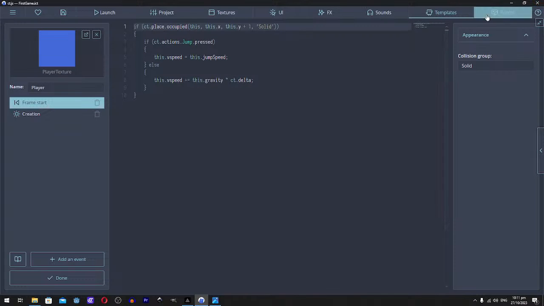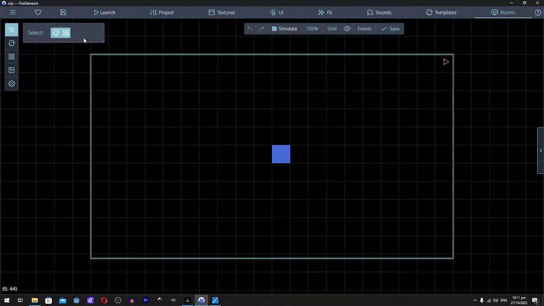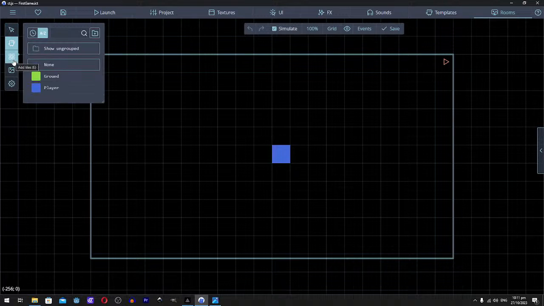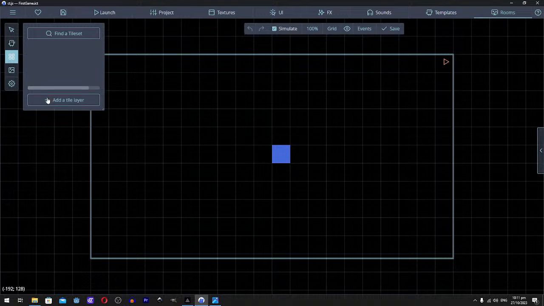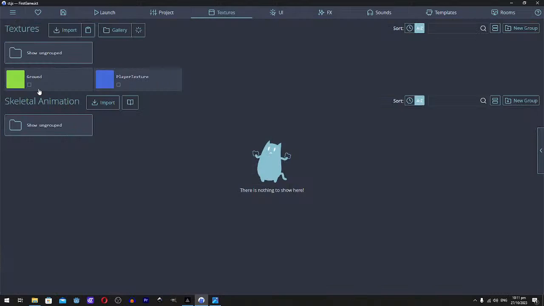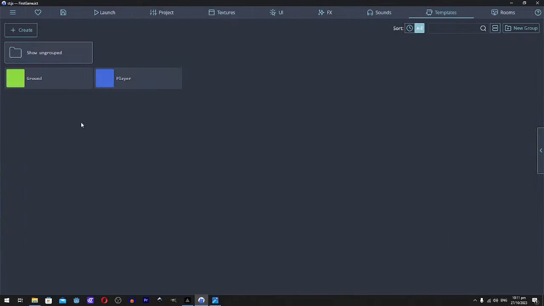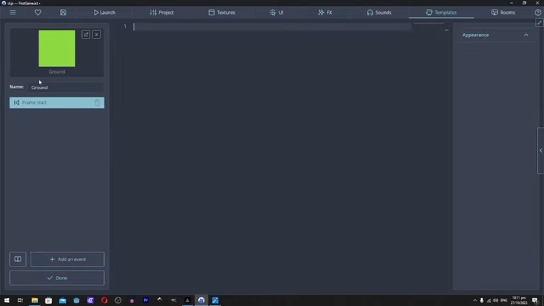Okay, let's go in the room. Let's add a tile layer, ground. Okay, where how do I create a tile set out of this guy? In the template, if I done it, I can open this template.